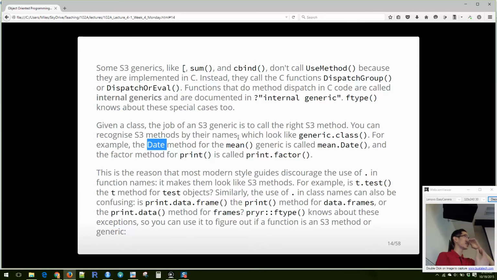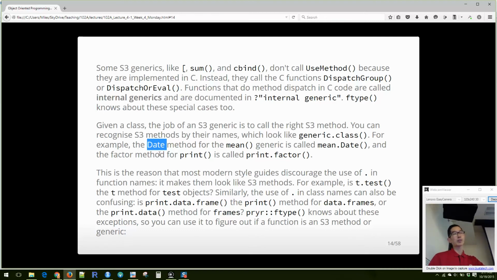And so if it just applied the base function, it's just going to take the average of these numbers, and it'll give you some number, several thousand days since 1970 something.